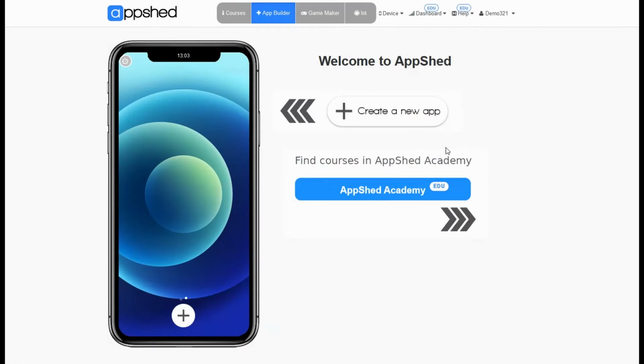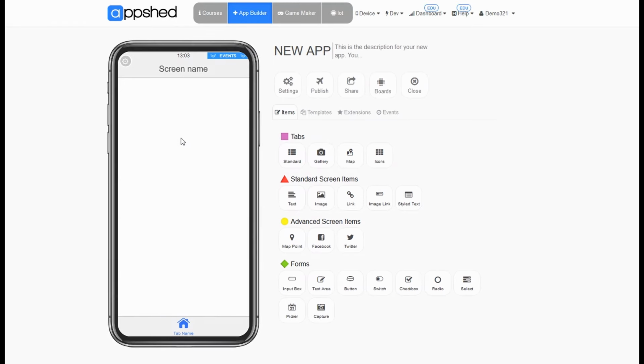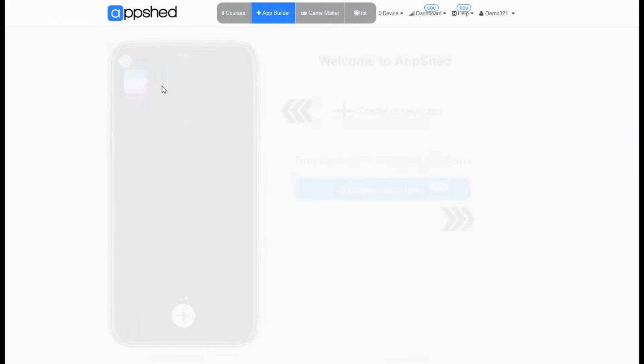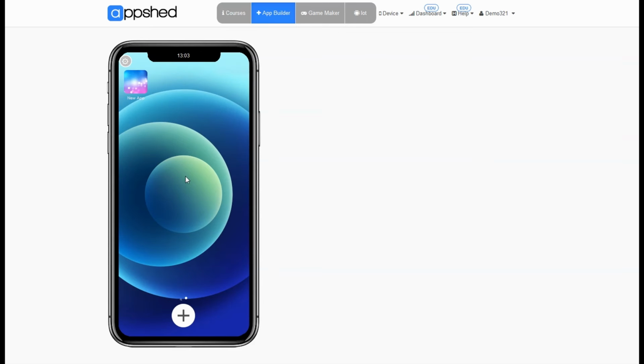Now onto the app builder. You'll see here in your account you have this iPhone. This acts as the device where all the apps you build on AppShed will be stored. So if you click the plus button and create a new app and then close your browser or log out, that app will be stored here, and you'll see when you log in next time that app will be sitting right there ready for you to use it. So don't worry about losing any data. As long as you click save, the app will be on that home screen ready for you to use or edit.